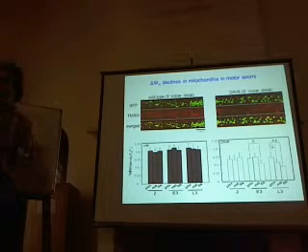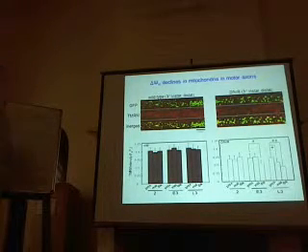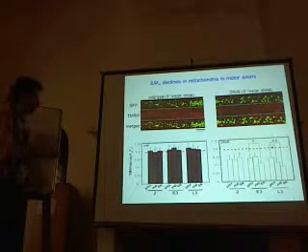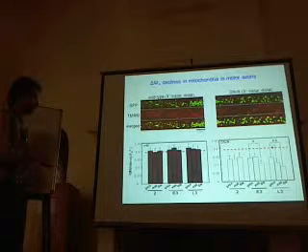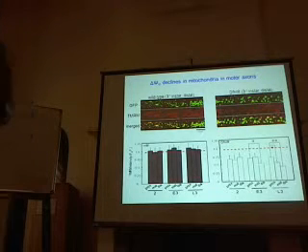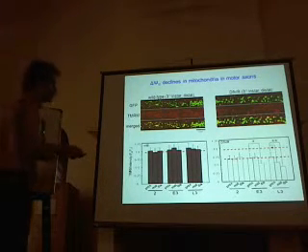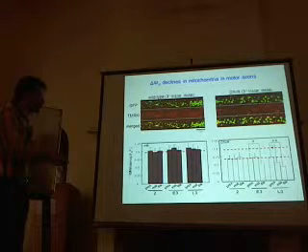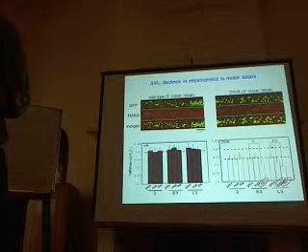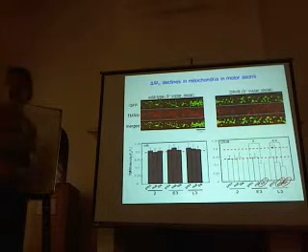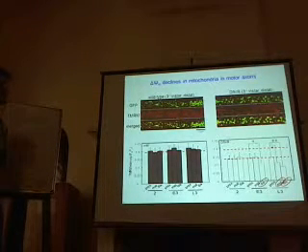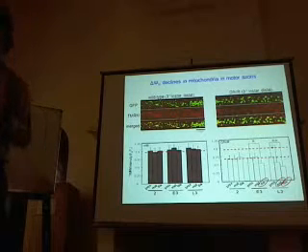Here's the merge. When we did the ratio calculations, we found that in the wild type, there was actually remarkably uniform mitochondrial membrane potential, both across space and across time, developmental time. In the frataxin knockdown, what we saw was significantly reduced dye ratio, reflecting membrane potential, from the earliest time in development at all places in the nervous system, and in particular, and this will be a recurring theme, the later we got in development, and the farther out, the more distal we got in the axons, the greater that deficiency in mitochondrial membrane potential became.